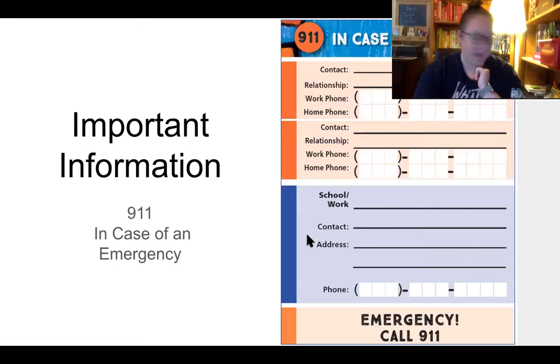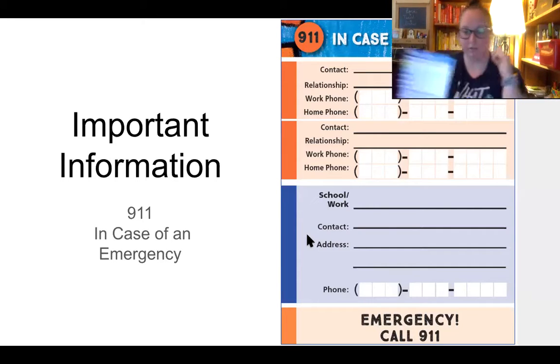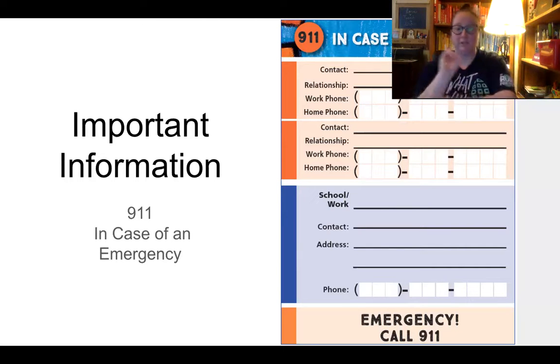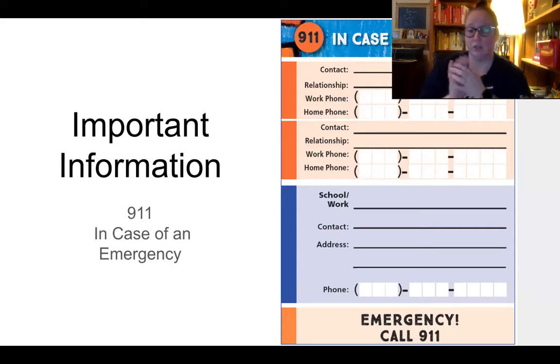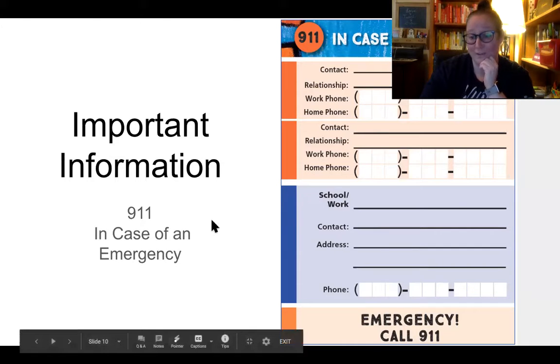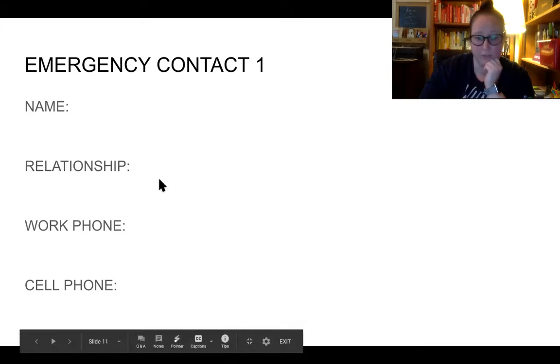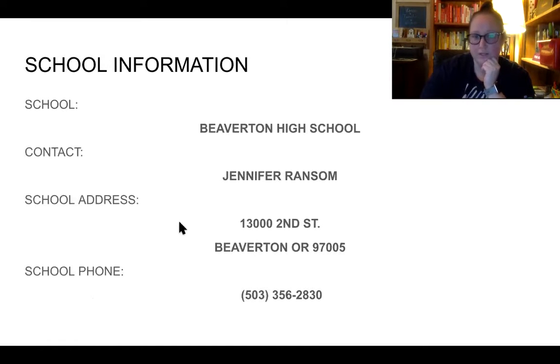Okay, so here's the back of that ID card. I said here's the front of the ID card and then here's the back, and that's the in case of emergency. We're going to list 2 people as alternate contacts. If mom is the primary person we're contacting, dad could be the other one, and then a sibling or a caregiver as the second point of contact. And then the school address I already provided for you. So here's the emergency contact. We'll need the name, the relationship to the person, the work phone, and cell phone, the best ways to reach them. Same with emergency contact 2. So 2 of those.